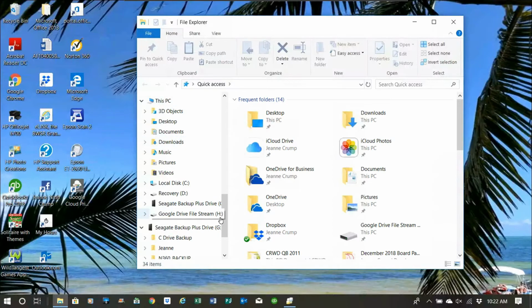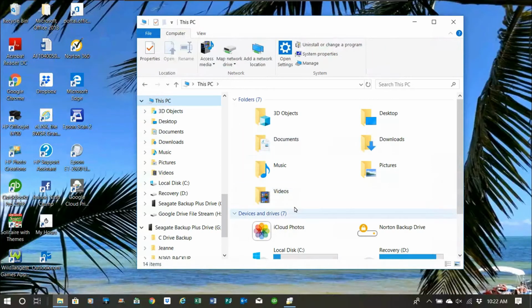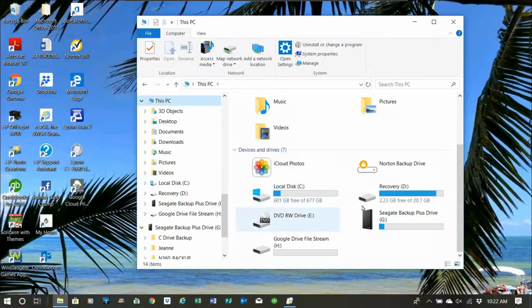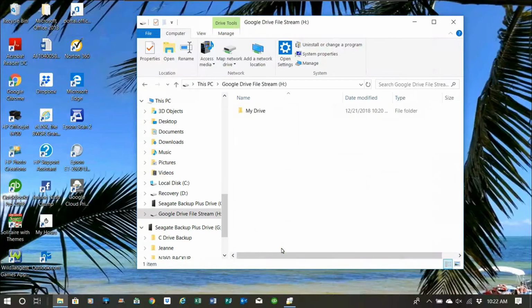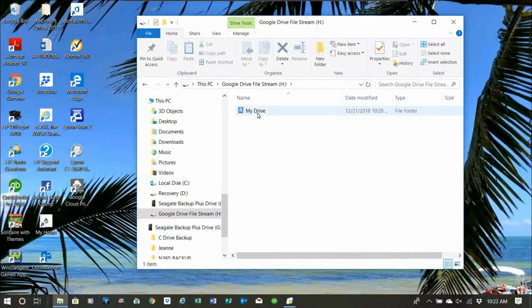It gives it a letter and everything, so it can be used just like any other drive, like it was a USB drive or something like that. If I click on this PC, it shows up with all the other drives. The backup drive, but it's H, and it's got 30 gig because we got 30 gig free, right? Mm-hmm. And if I open it, there's my drive. And there's the folder I just created.